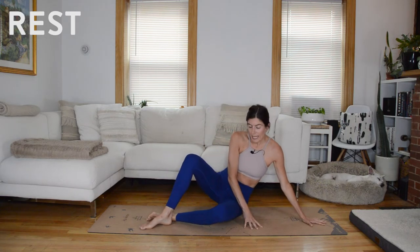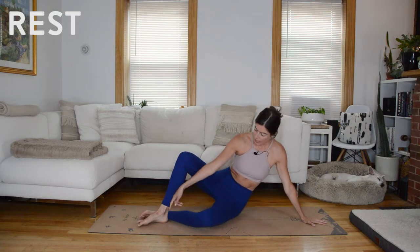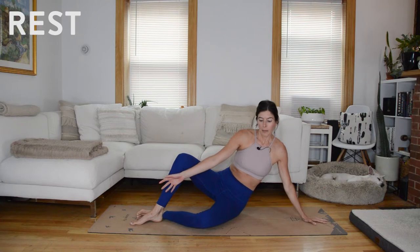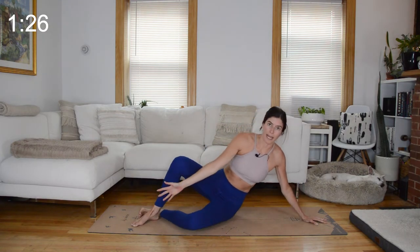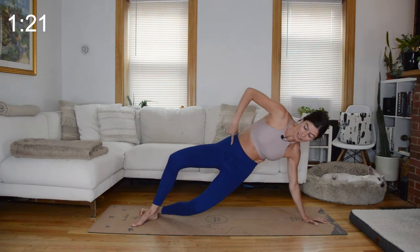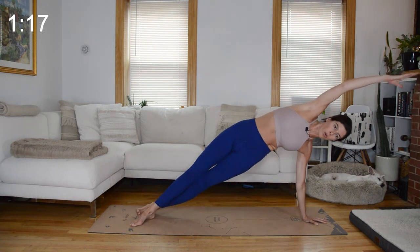So spread out through the right hand, cross the ankles. Again, left in front of right, that's important. Ankles, wrists in line with each other. And we lift up into that side plank and we lower down. So as I bend the knees, I'm kind of sliding my hips down towards them to lower. And then I come up.